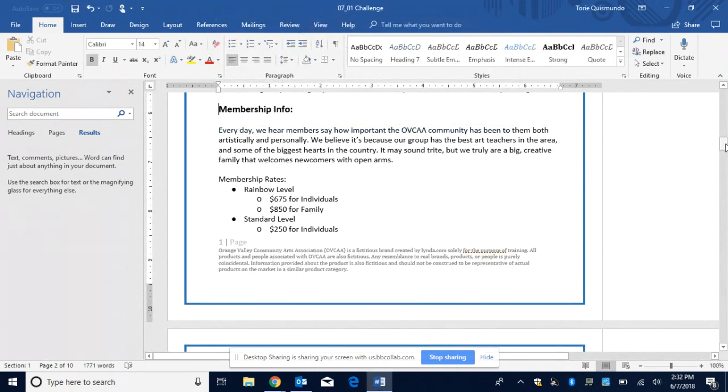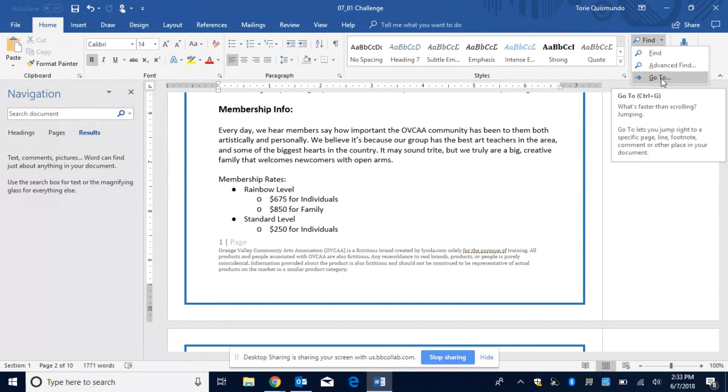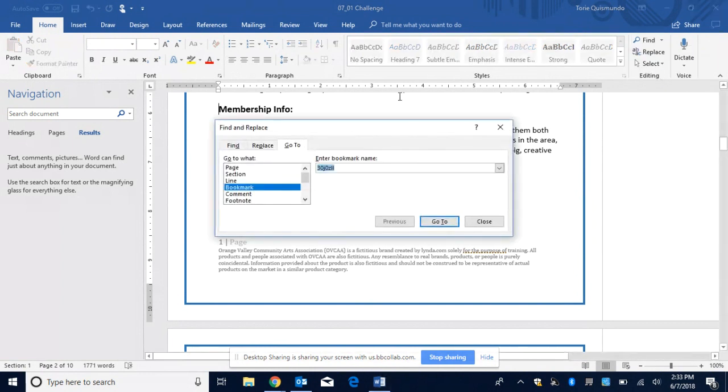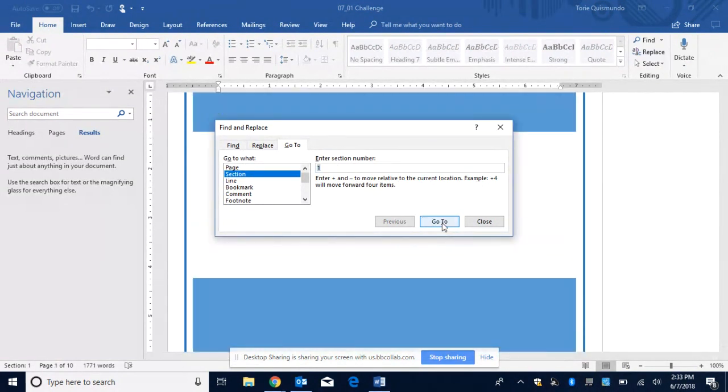So let's say you had a 20-page document and you put multiple bookmarks in there, for your students to identify things or for you to remember where something is. Then to get back to it, under the Find, you can use the Go To. And this might be good to use in your test if it says go to section, maybe section 1 in this file. All right, it just took me to section 1. So this Go To is helpful for stuff like that.